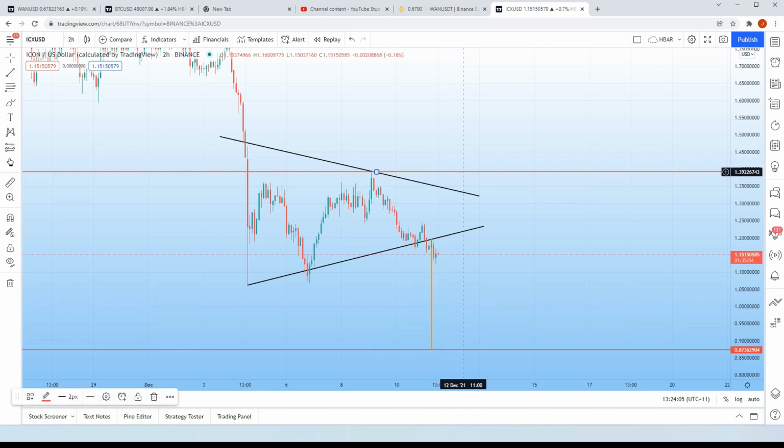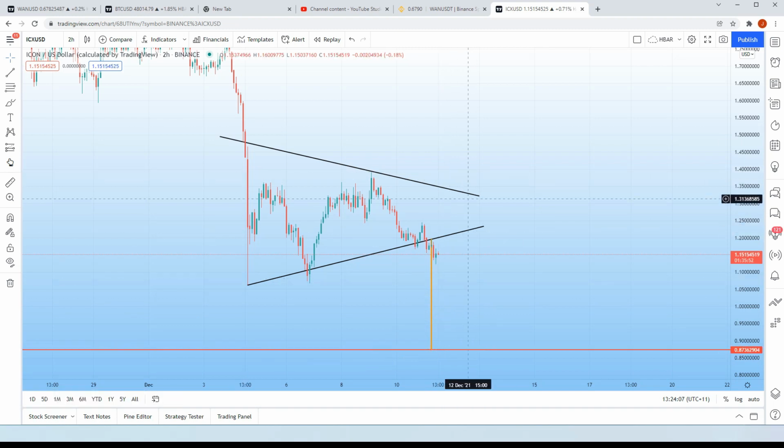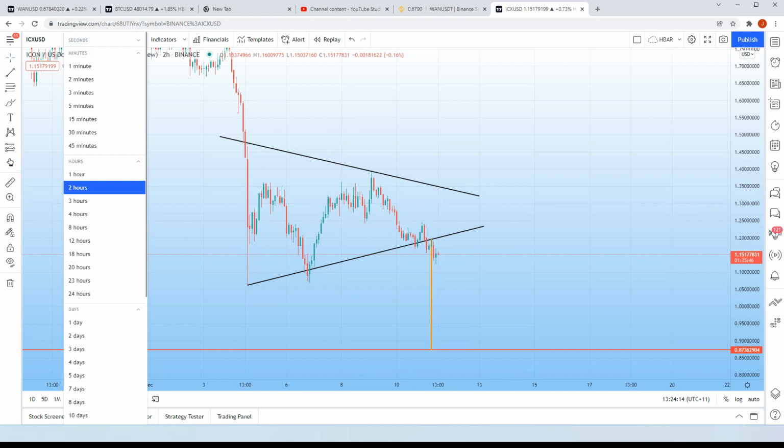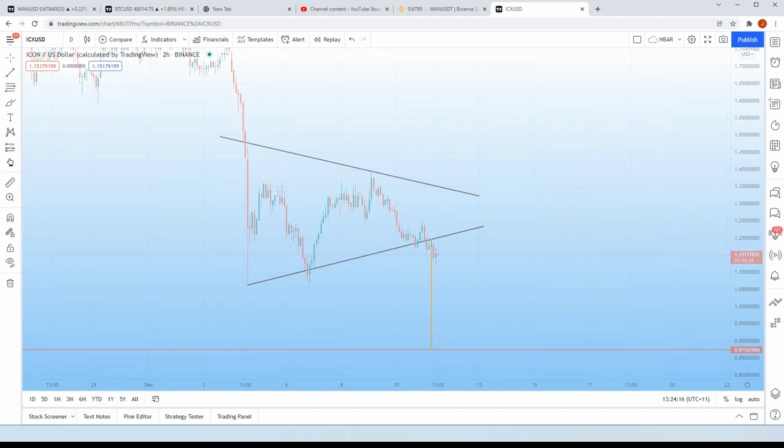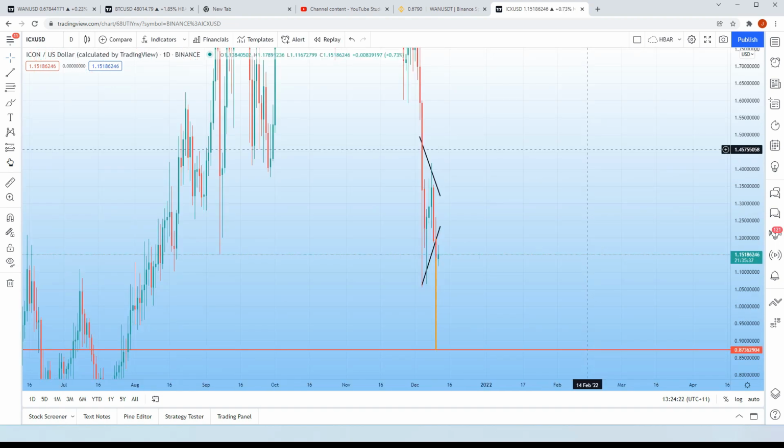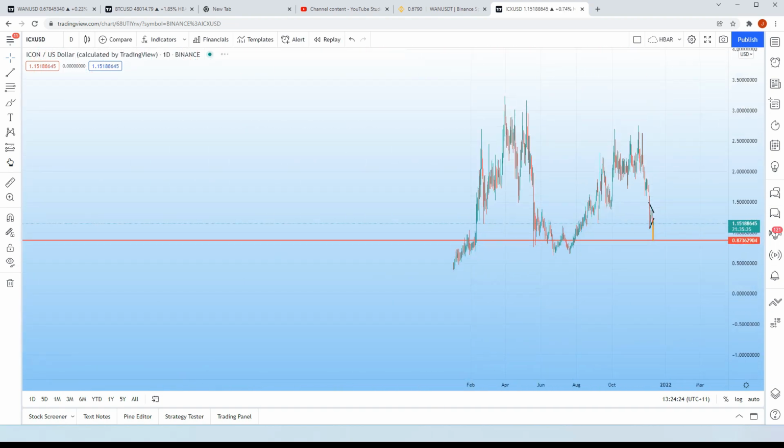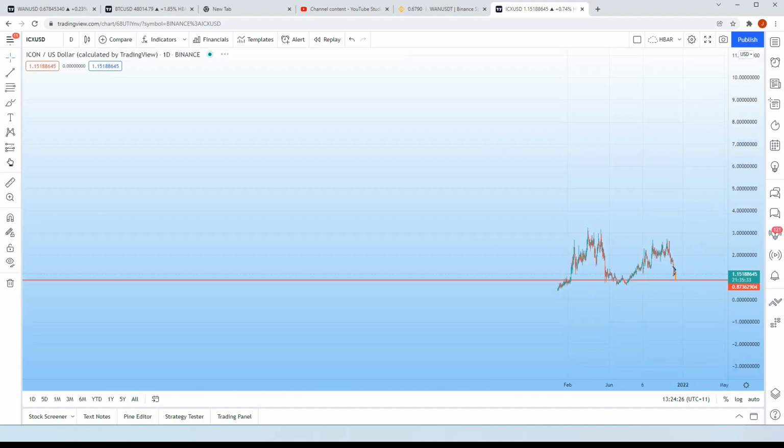So we're just going to move our red line there to mark it out, and we're going to take a look at the wider chart. We're going to take a look at the long term, and we're going to see if this holds true to what the long term chart is telling us. So let's swap over to a larger time frame. We can go daily to start with, but we'll probably have to come over to a week.